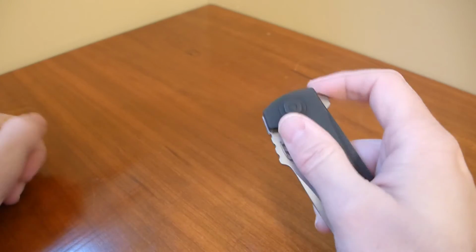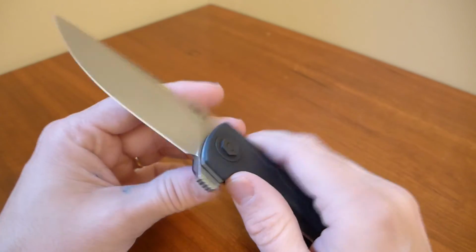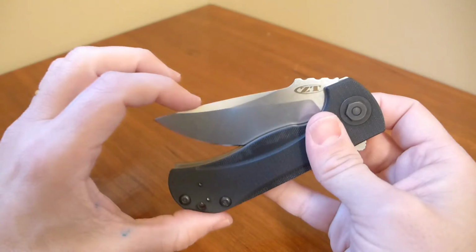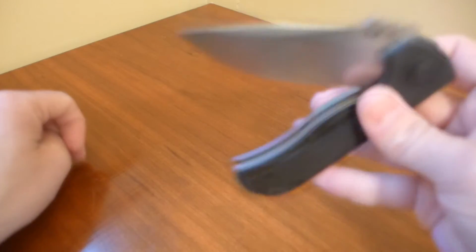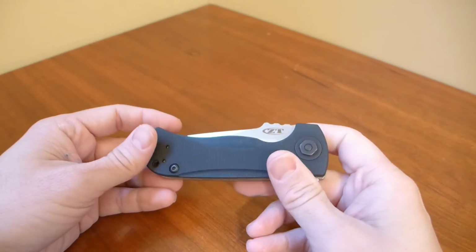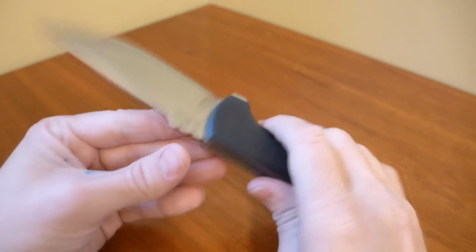I found that this knife is a very good flipper. Although Justin Laffer makes a point about really big knives being flippers, and there is something to be said for that. There's just a lot of weight in the blade, and when it's riding on caged bearings, it can come down pretty fast on your finger. If this knife was any bigger, like a 4.25 inch blade, I would not want it to be a flipper. This is right at the limit of what I'm comfortable with in terms of flipping action. It's just very, very heavy.